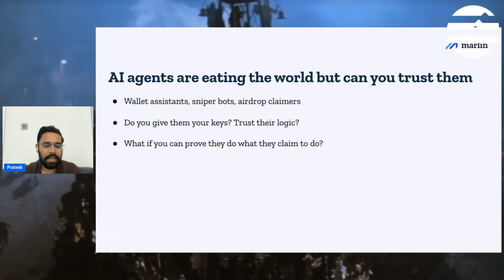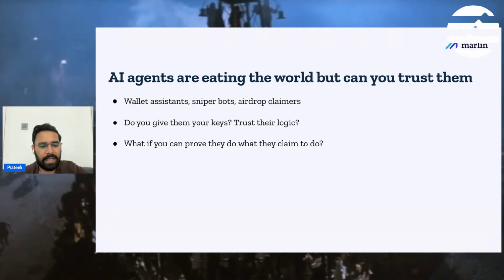There are also others like airdrop claimers, which parse all the project info and then automatically claim rewards if they are eligible. These are just some examples, but AI agents can deliver unmatched convenience by automating all of this.